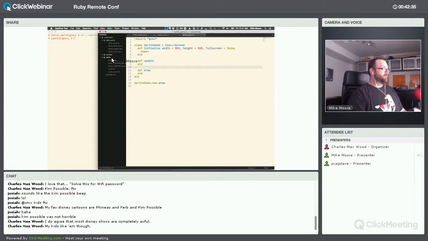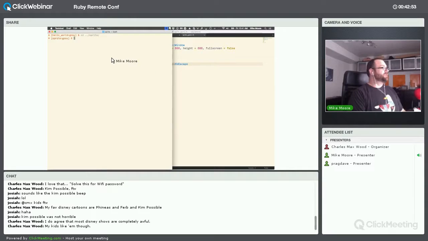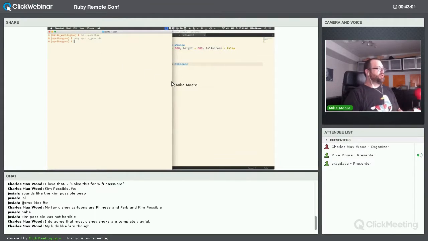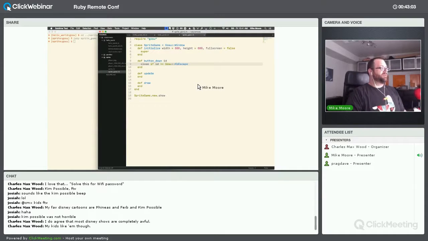Okay. And then we're also going to create that button_down method, and we're going to close if that is escape. Okay. Let's go ahead and run this game. And all right, so our boilerplate here is correct.